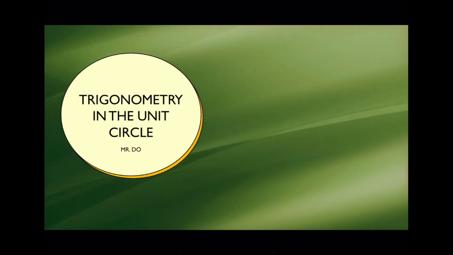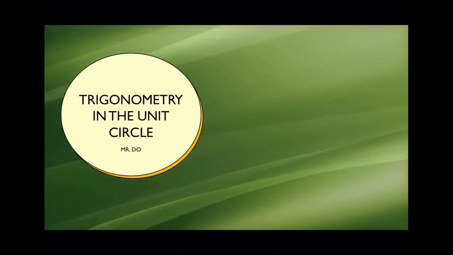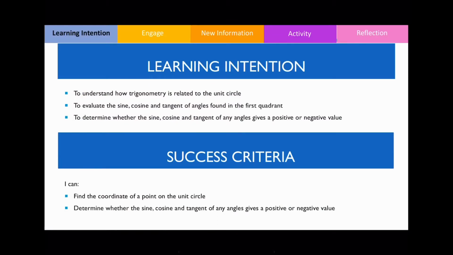In this video, we're going to be looking at how trigonometry is applied in the unit circle. The learning intention of this video is for us to understand how trigonometry is related to the unit circle. We're then going to be evaluating, meaning to find out what are the values for the sine, the cosine, and tangent of any angles found in the first quadrant.